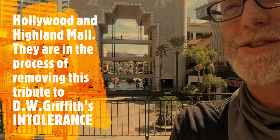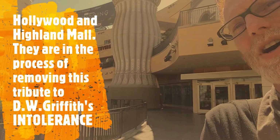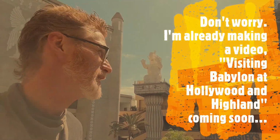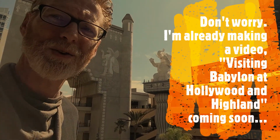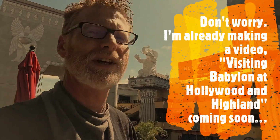Would you believe I've never been in here before? This structure was a recreation from D.W. Griffith's Intolerance, and I'm told that the actual structure was bigger. Well, I'll tell you what, you get up high like this and it's really, really pretty impressive. Watch this as we come around the corner. You can see the beautiful details here on this building. I'm going to turn around for you in just a second, but I want you to just see what I see here.